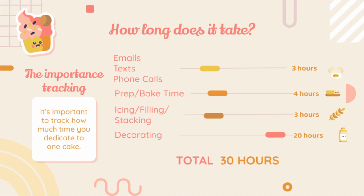Actually time yourself one day making a cake, start to finish. See how long each one of those processes take and write that down. And just track, okay, well, it took me 5 hours to cover my cake in fondant. It took me 2 hours to make this sculpted little figure. Calculate all that and write that down in a notebook and keep track, so when you have to make cakes in the future, you can already guesstimate how long it'll take you to do this.